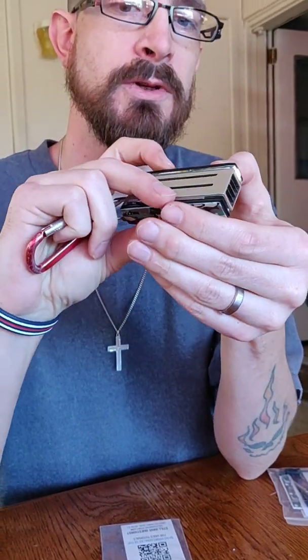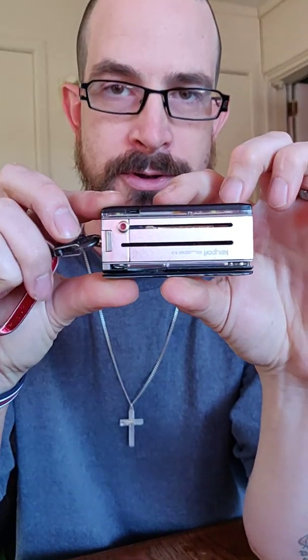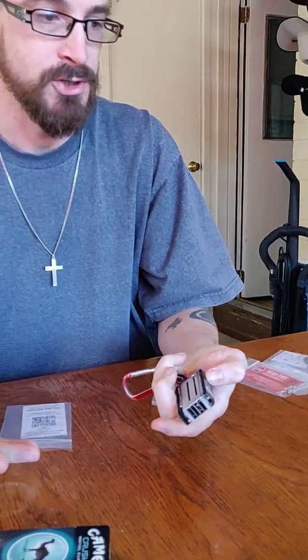So that's really cool. Also, another really cool feature, it's rechargeable with the USB port right there. And I'll let you guys know right now, I have had this thing since November and I haven't had to charge it. It's now January. I charged it once just to see what would happen. It did get brighter, but it didn't need to be charged. It still had a nice bright light on it. So, I mean, I don't know how long this thing has to go without charging it.